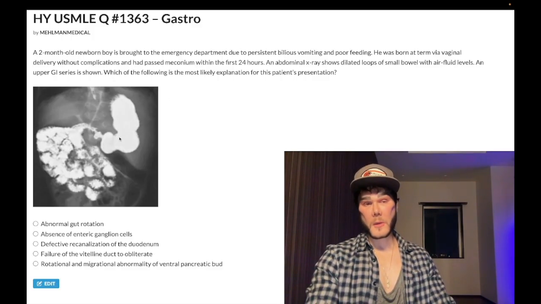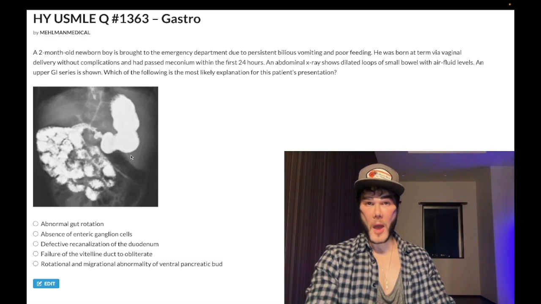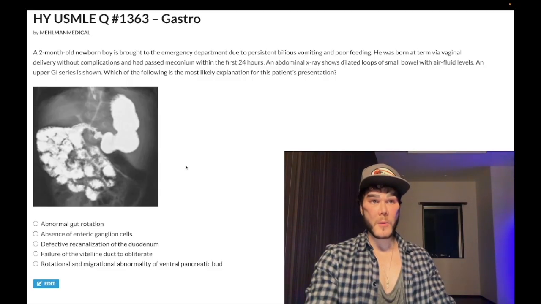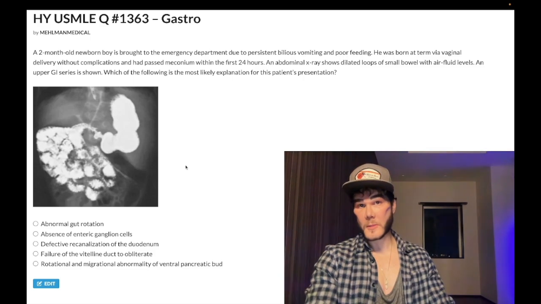Now, the image is showing us a corkscrew-appearing small bowel, and the USMLE will show you a very similar image here. Embryologically, it's a failure of gut rotation, 270 degrees counterclockwise around the superior mesenteric artery. Midgut volvulus is usually in the first few months of life. It can present very similarly to intussusception: intermittent bringing the legs to the chest, crying, intermittent vomiting, intermittent blood in the stool. But volvulus is the first few months of life, intussusception 6 to 36 months.